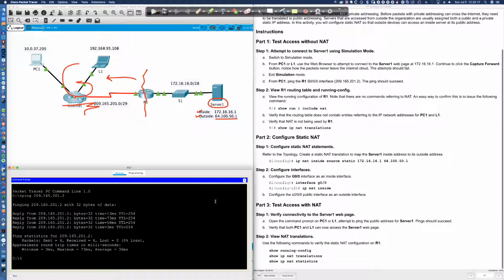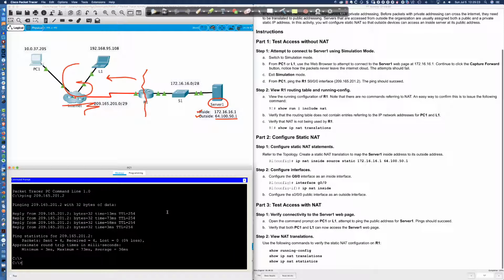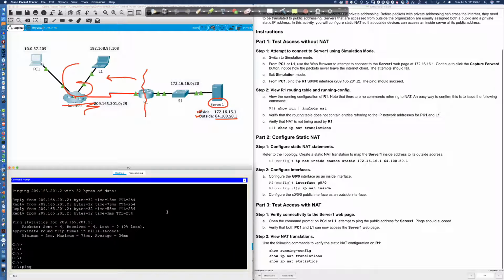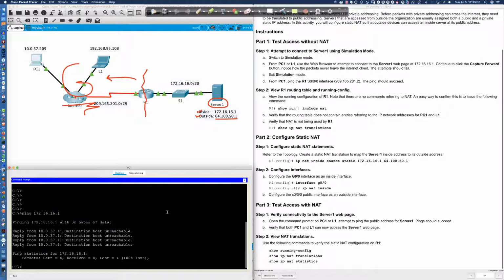Let's come back over here and see, can we open up, and first I guess they want us to try to ping. So can we ping? But the question is, what address are you trying to ping? Remember, if I try to ping the 172.16.16.1 address of the server, I'm getting a reply back that says destination host unreachable. And probably because the internet has no route to get there, right? Because that's a private RFC 1918 address.